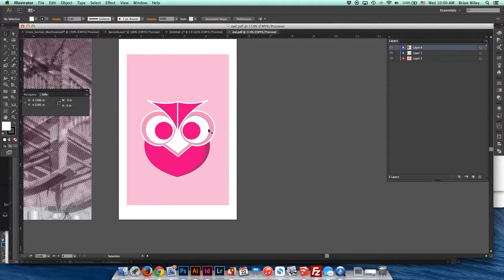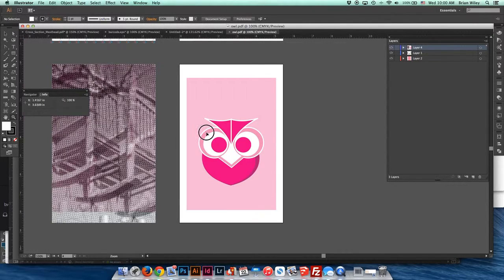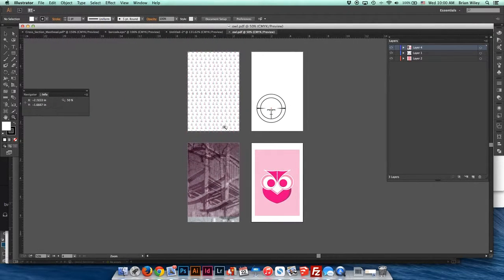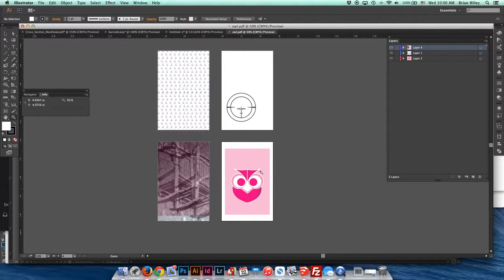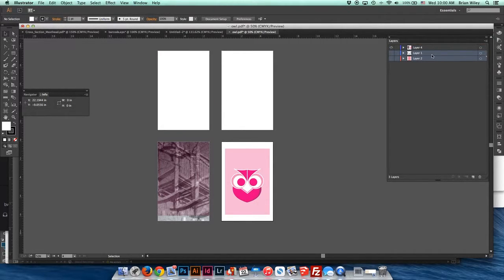Here we go. So this is maybe the first problem, that there are several artboards on there. This doesn't particularly pertain to our OWL and its multi-channeled approach to color, but it makes it a significantly larger file size. I notice this is 7.5 megabytes. It should be about 300K. So this is just something that needs to get taken care of.